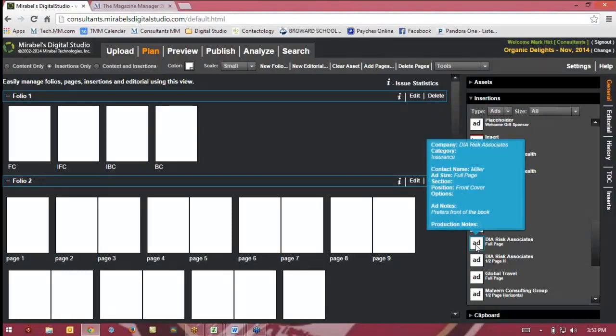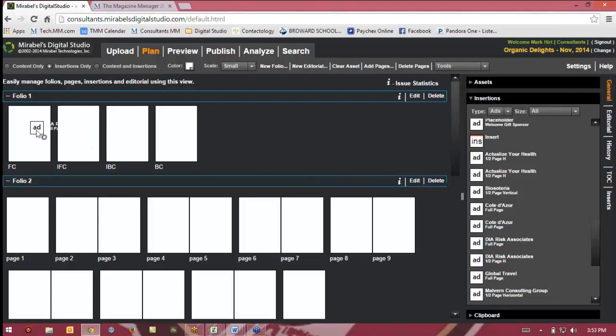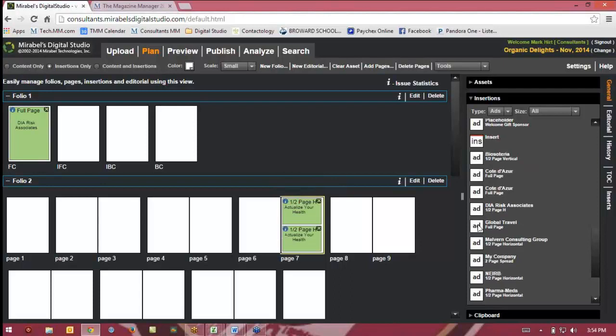So here's an ad note. Position is front cover. This is a special position. This lets me know that the client paid for a special position, so they're going on the front cover. So I'm dragging and dropping this guy right here on the front cover, and it disappears from my list. I'm going to keep mapping out, and I'm just doing this for illustration, but I'm going to keep placing, dragging, and dropping all of these different ads on different pages, and notice how the list just trickles on down. All right, I'm putting in here all of my insertion orders, all my ads here in place, okay?